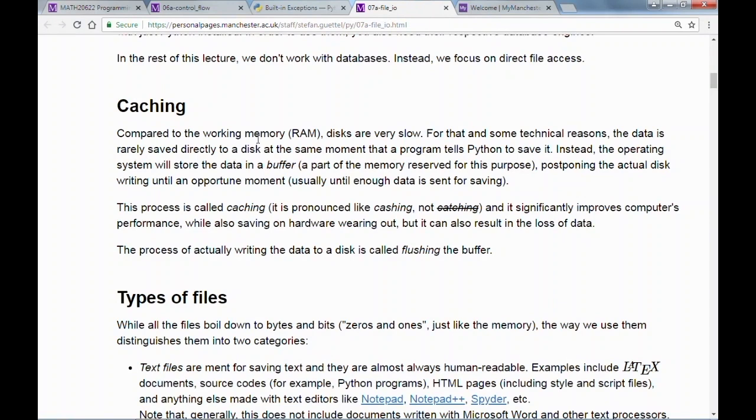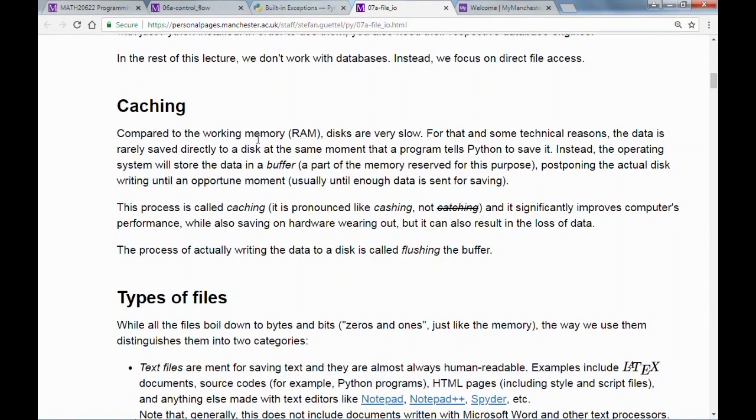Okay? That's described here. And that's why computer scientists have designed a multi-level system of so-called caches. So whenever you work on your computer in the RAM, random access memory, and you retrieve a file from your hard drive, then what happens is this file will go through several layers. So you can think of it as a bottom layer being your slow hard drive. And on top of this, you will have a cache. And on top of this, maybe another cache. And only at the very top of this hierarchy, you have the very fast memory that is being used for processing the file.